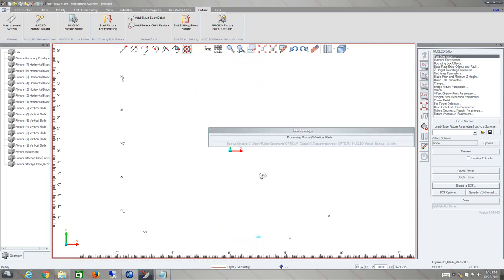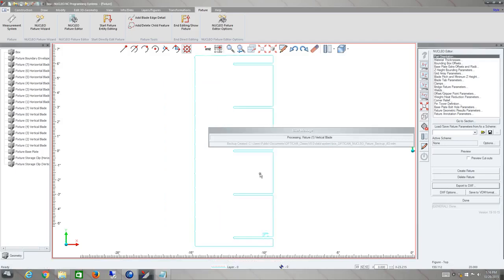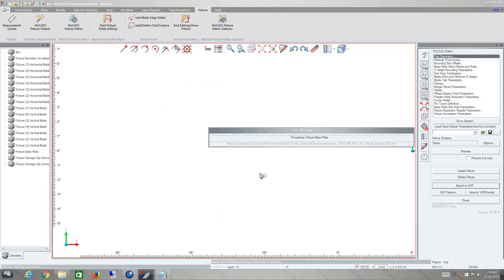You can see on each blade the etching will be on each one. Do the base plate next.